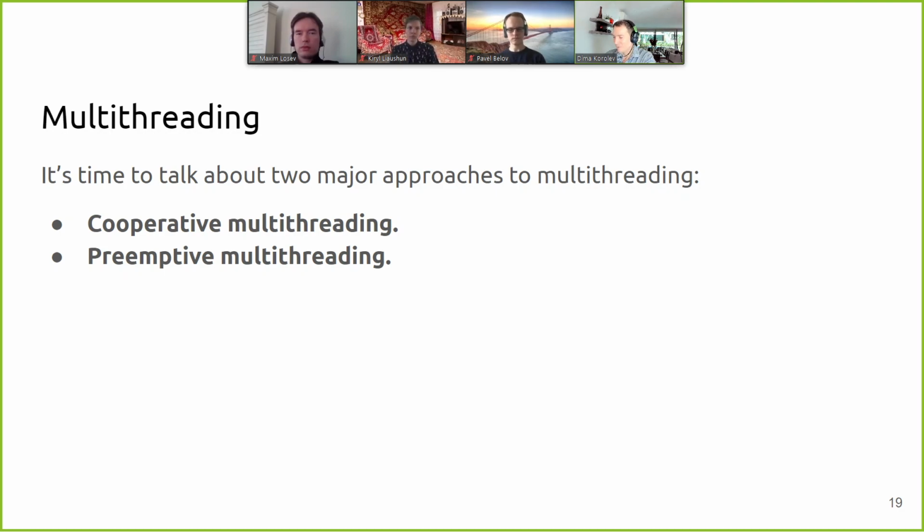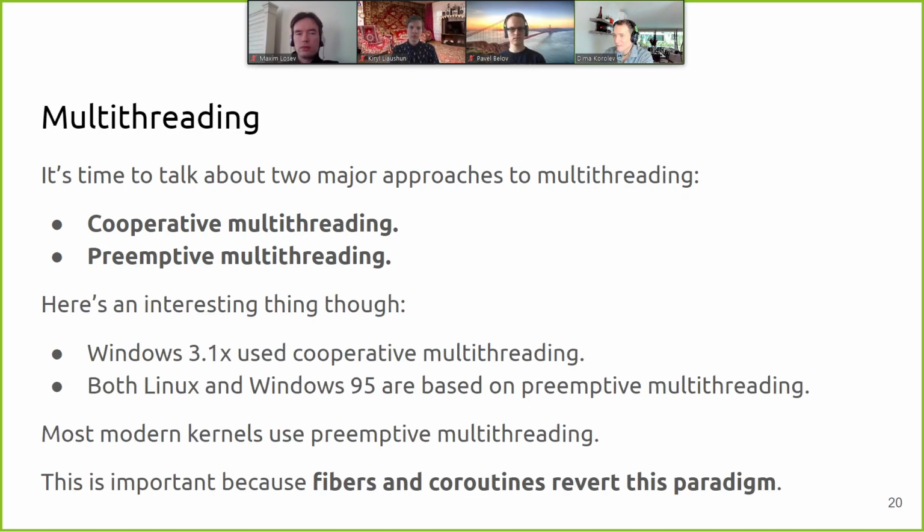Interestingly, and it was a surprise to me when I was preparing these slides, Windows 3.x used cooperative multithreading for real. So there were attempts back then to build operating systems based on cooperative multithreading. Somehow they didn't fly. So today we have this weird mix. If you're familiar with how browsers work with modern JavaScript, web workers in JavaScript effectively are a clever mix of cooperative and preemptive. I'll get there too.